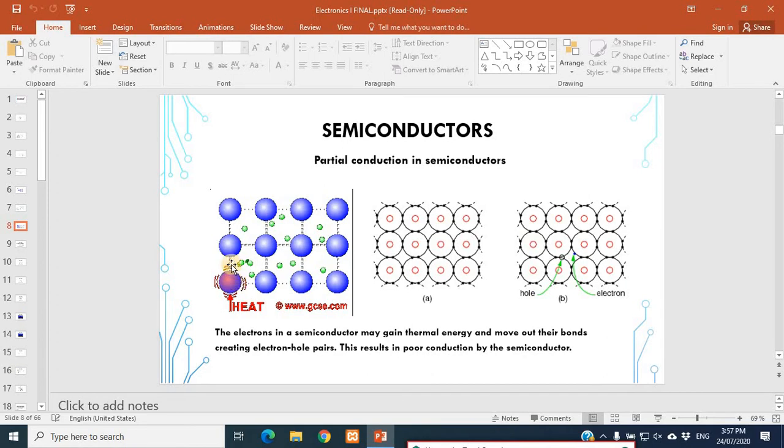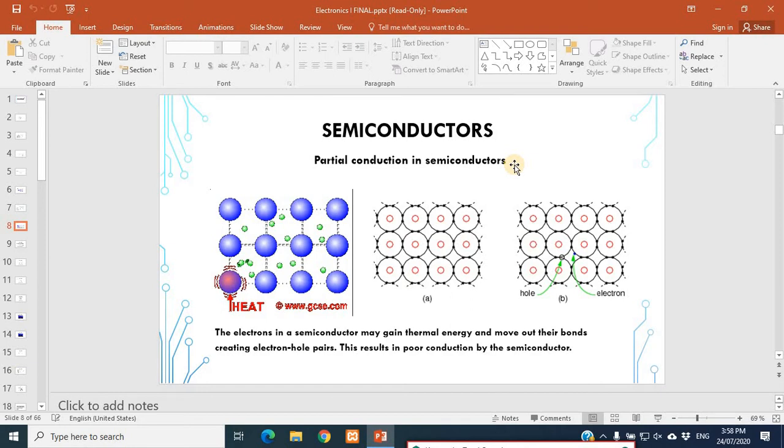But those electrons that broke off also have created space where they left. So at the end of the day, we have one electron moving from one place to fill the hole, and wherever it leaves also creates a hole. And that continues happening. So while we have electrons moving from one place to another, we also have holes being created in the reverse. But the electrons that are able to break off and move are the ones that aid in partial conduction. So the movement of the electrons in the material as a result of this aids in what we call the partial conduction of the semiconductor. Now, with this, it means that the semiconductor or the silicon material has become a conductor partially.